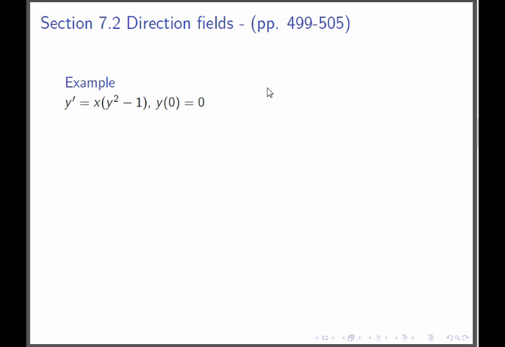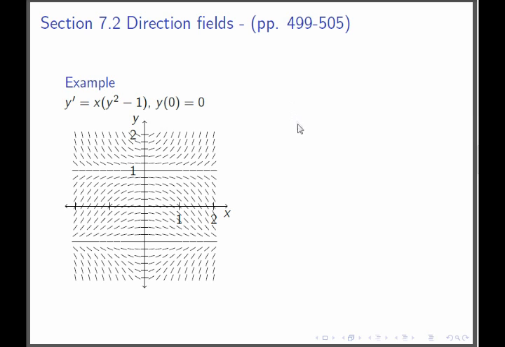So let's take a look at the direction field for this differential equation. Again, I just go through, and at each of these points I take the x-coordinate and the y-coordinate and plug them into this expression here. So for example, on the y-axis, where x equals 0, all of these line segments have slope equal to 0, because if x equals 0, then this whole expression equals 0. Yes, it's a tedious process going through and writing all these little line segments and computing each of their slopes, but the end result is, as you can see, this nice visual tool.